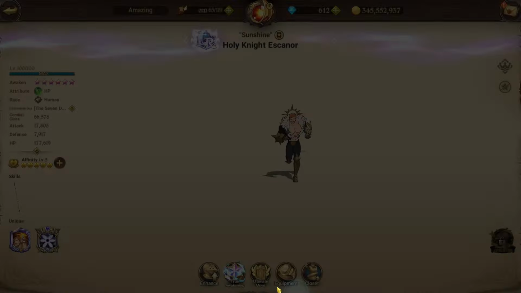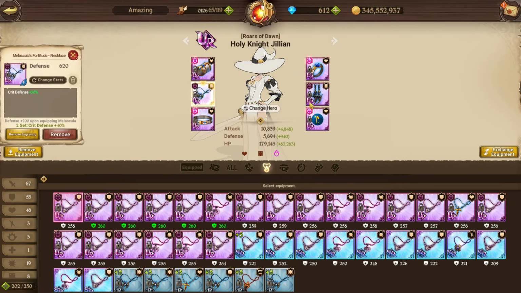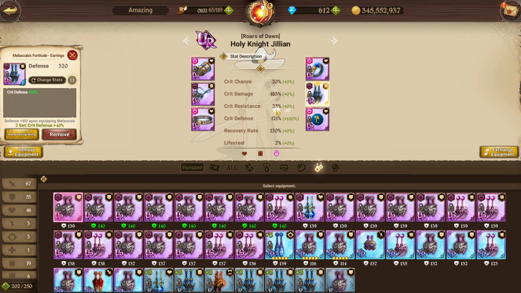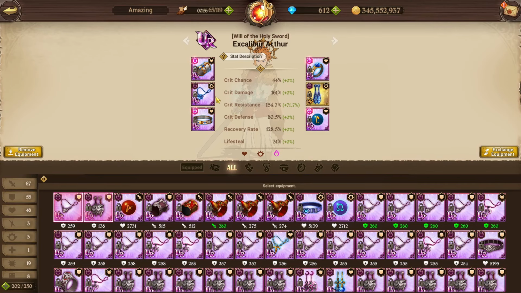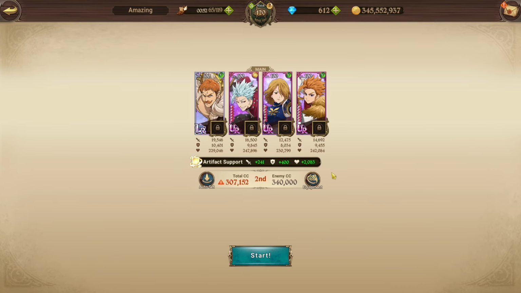So let's actually show you guys here. We are running the attack crit resistance Escanor, HP crit resistance Transcendent Bond, HP crit defense Jillian, right? And the reason why we're rocking crit defense and not crit resistance is because she has no crit resistance at all, so you've just got to tank the crits at that point. And then for Arthur here, we are running the HP crit resistance as well, like with the rest of the team. And that's pretty much the setup right there, guys.